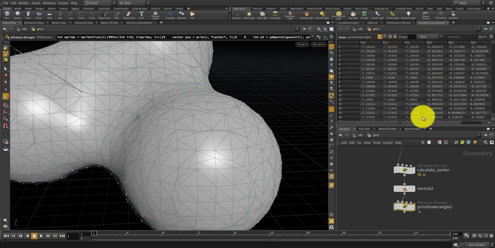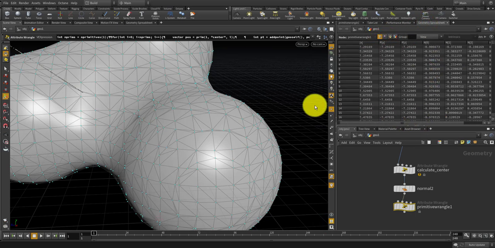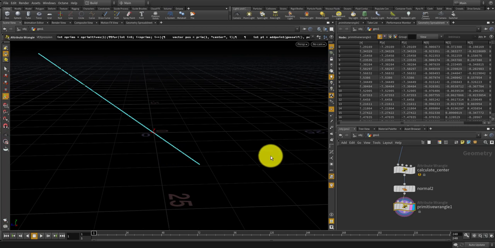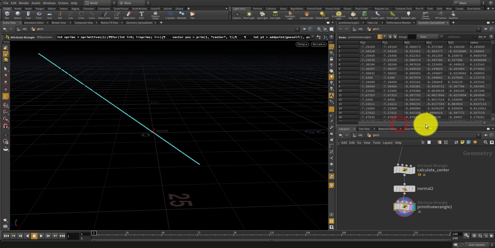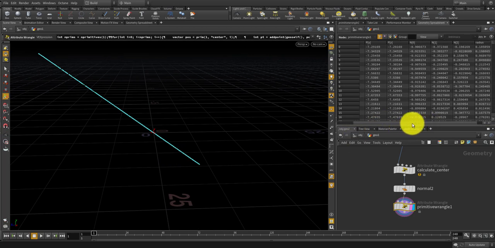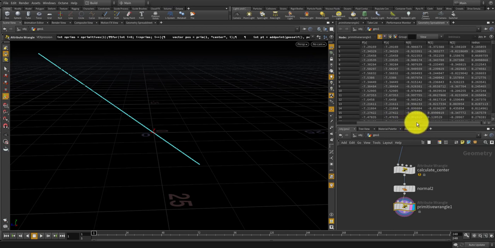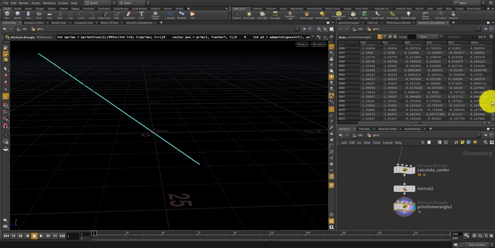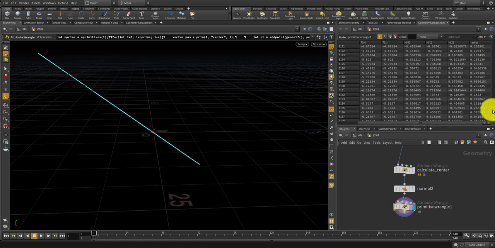So I have points. Ooh, looks wrong. Yeah, looks totally wrong. So I get the radius and the normals, but the position looks totally wrong.